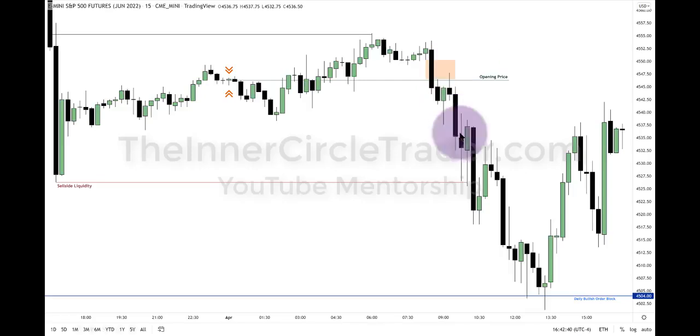Then the market breaks lower, trades down to the old swing low, sell side liquidity resting below there. Watch what happens. We trade down through it, and then we aggressively rebalance all of this down move. We come right back up into it, bearish order block, then sells off another wave into this short-term low, deeper below this low, and eventually, into the lunch hour and past it for the daily bullish order block.